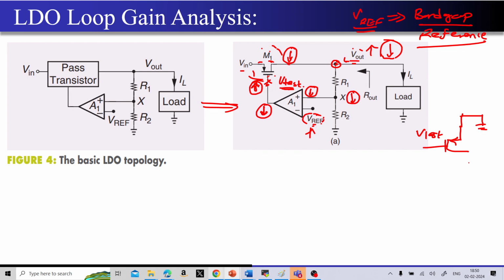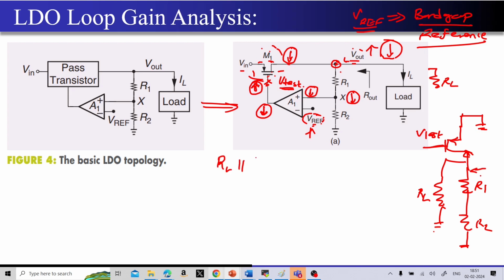So now this is a small signal ground that I have, and then what I have at the drain of the MOSFET is this R1 and R2, correct? And at the same time I have the load over here, which I can represent by RL. So now what you can see over here, I am giving the input at the gate, I am taking the output from the drain. This is nothing but a common source amplifier with a load resistor. What is the equivalent load resistance? If I look at this particular point, it will be nothing but RL parallel R1 plus R2. I hope everybody agrees with that.